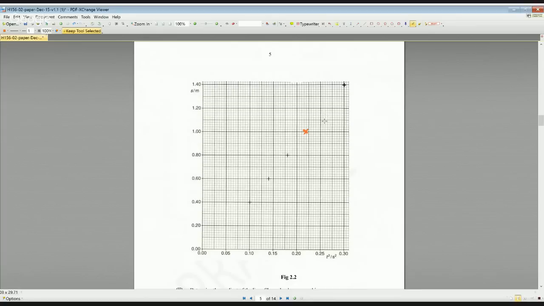And at 0.26 and 1.2, so that's up here. I want you to draw a line of best fit. You'll see most of these points are all in a neat line anyway. We can draw a line of best fit like that. Again, there's no need for you to continue it beyond the edge like I've done. I'm just not very neat at drawing on this tablet.